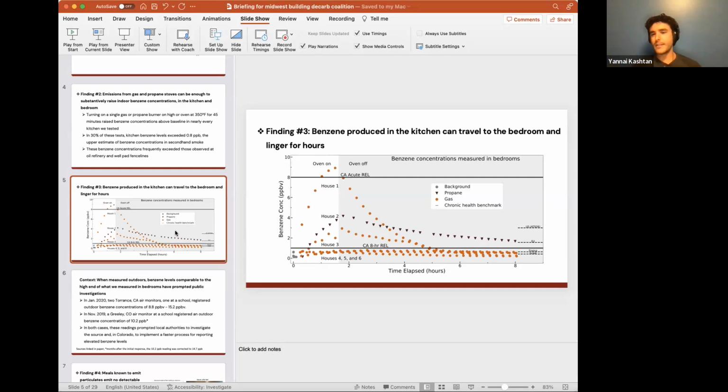That's something that's really laborious to measure in a bunch of different houses. So it's something that we're doing using CONTAM, the NIST indoor air quality model now, to try to do more rigorously, because you can do it in a bunch more different floor plans under different conditions more quickly. But yeah, it depends on a lot of factors. But as you can see, it certainly can linger in the air for quite a while after the stove is off.